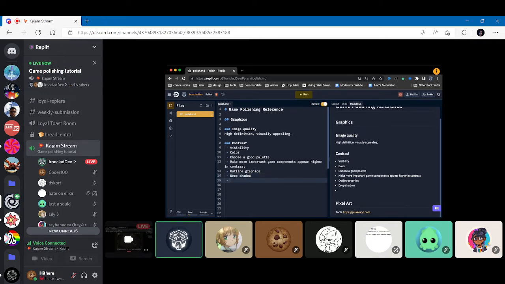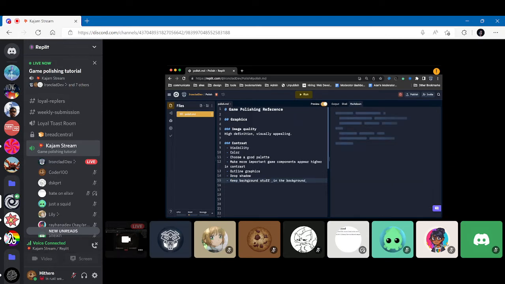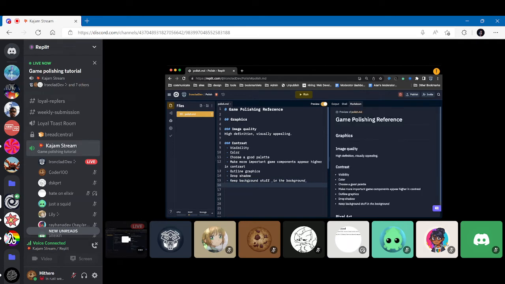So like I said earlier, I'm just going to write this for reference. Keep background stuff in the background. Turn off the preview here. It's starting to lag. Okay, so I think that's about it for contrast.